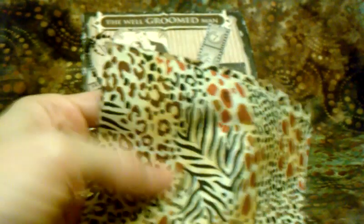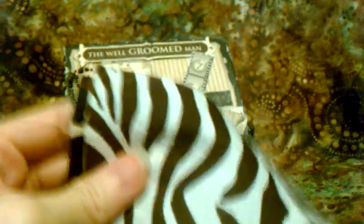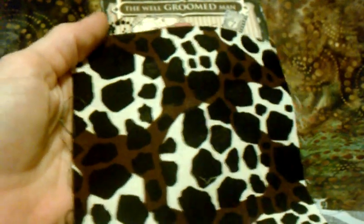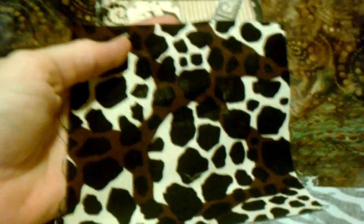Thank you. And then she sent these little cute bees — aren't those cute? Those will come in handy for some theme pages or little projects. She also shared some pieces of fabric with animal prints. She sent this one, and this cheetah print, and this zebra one — I love that one. And then this one, I don't know how to describe it, it's like a giraffe with a zebra with a leopard — it's a funky one, I really like it. These will probably look super nice on some mixed media projects. Thank you so much for thinking of things to send that I could use in my projects.